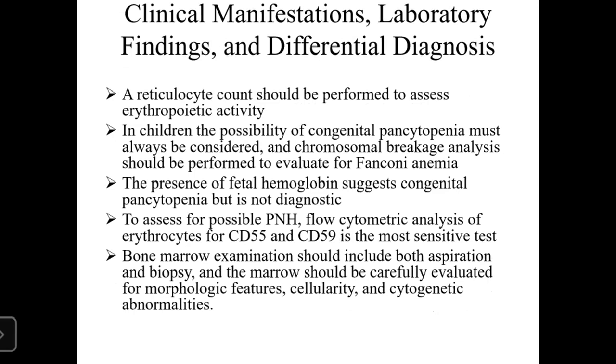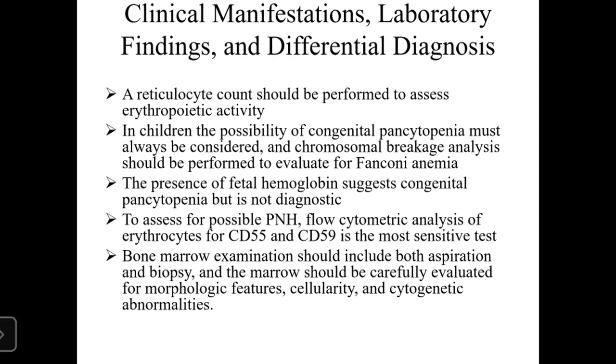So in children, we have to consider congenital pancytopenia such as Fanconi anemia, right? For Fanconi anemia, we have to do chromosomal breakage analysis. In case of elevated fetal hemoglobin, congenital pancytopenia should be considered, right? But it's not diagnostic. But if there is fetal hemoglobin, then we have to suspect congenital pancytopenia.